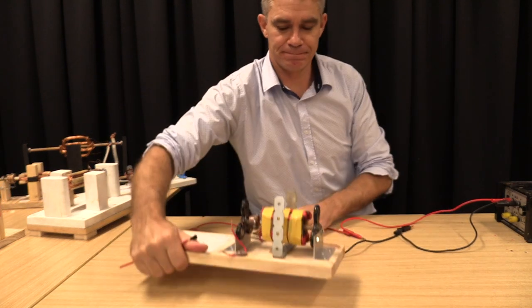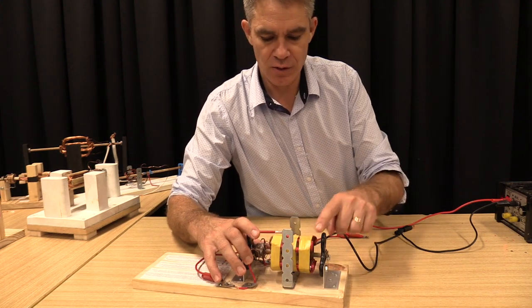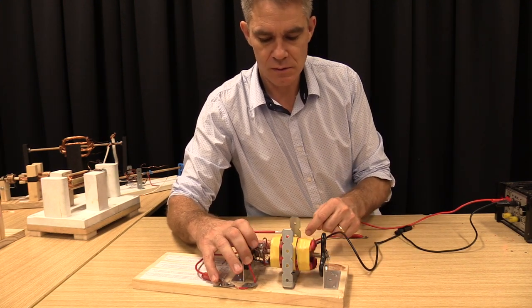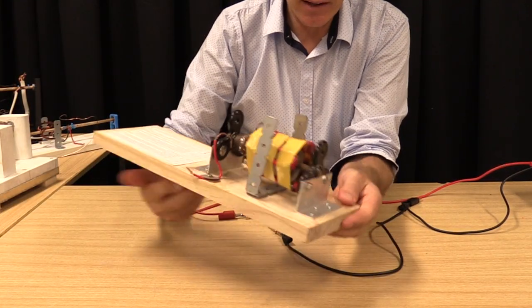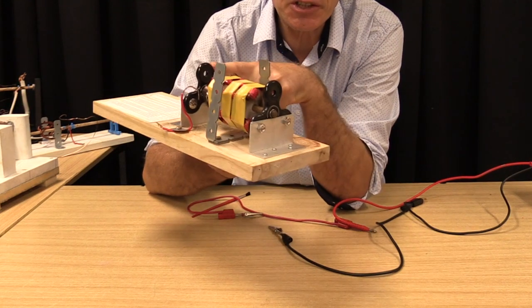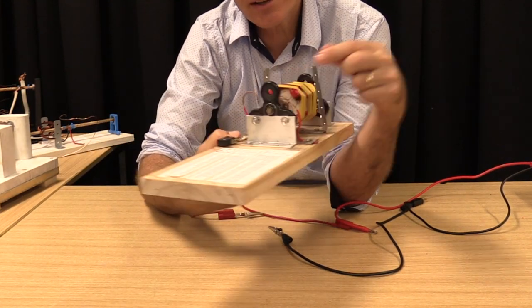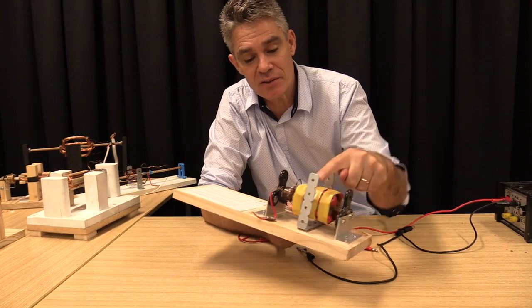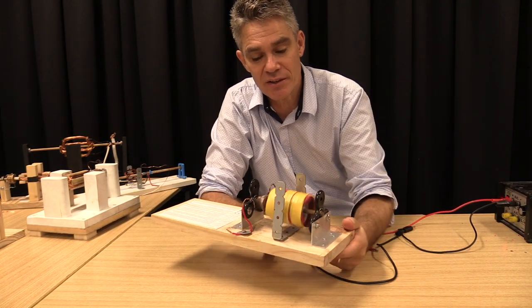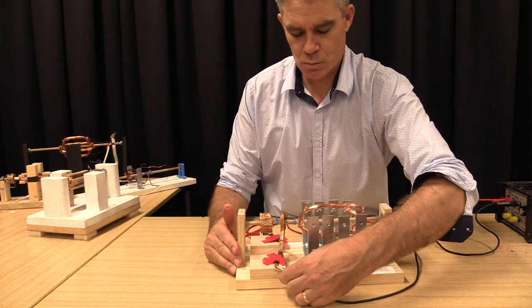Check this one out. And around it goes. What I really like about it is that he's just used 2 fidget spinners, and he's attached them just to a bracket. It's got a very nice spin to it. Look at that. It's got a beautiful spin to it. Spins quite freely.